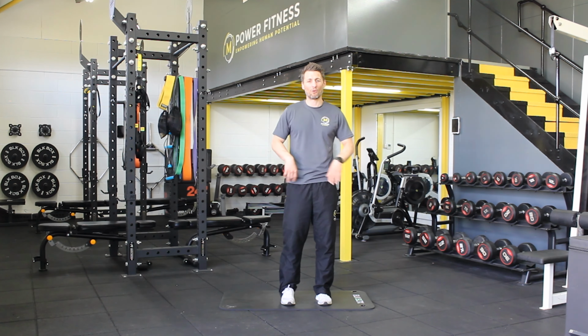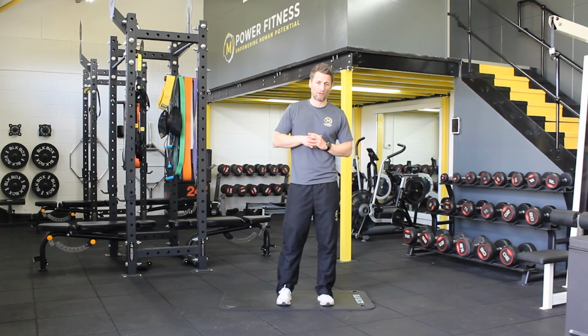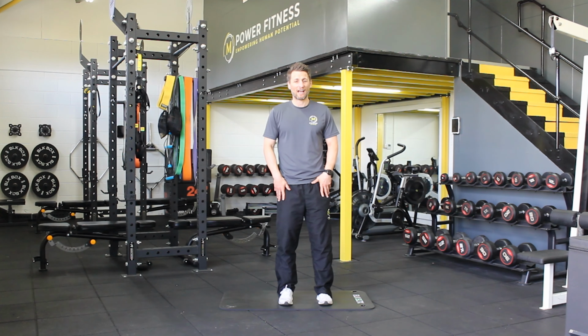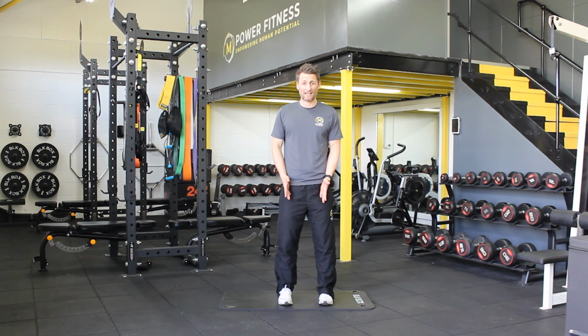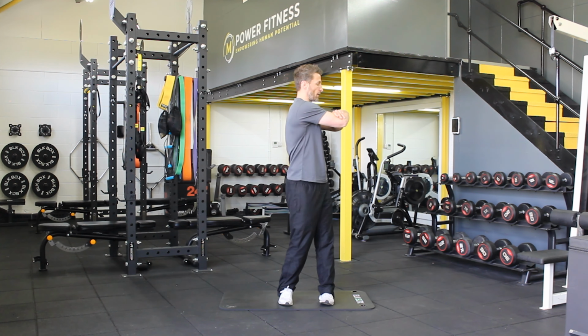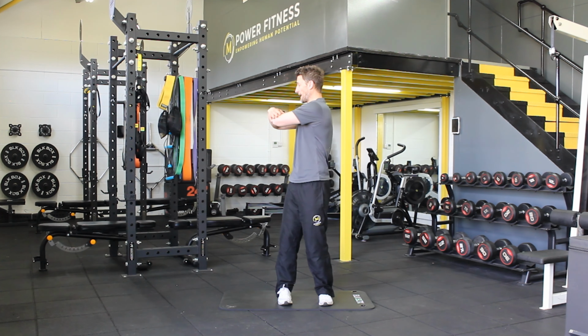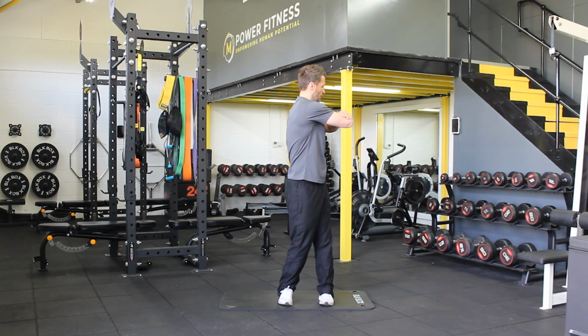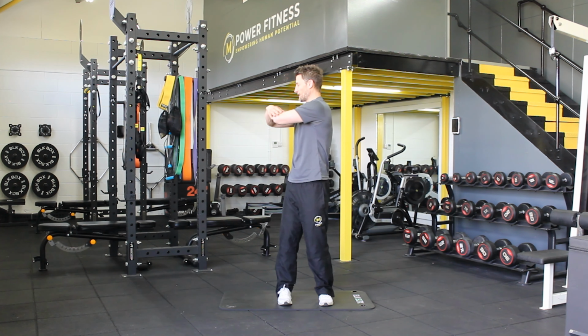Now we're going into our lower back, as well as our lateral obliques, and then moving into our lower body stretches. So to start with, what I want you to do is adopt a stance which is shoulder width apart. I want you to hold on to your elbows, opposite hand, opposite elbow. Have your forearms at about chest to shoulder level, and then we're rotating from there. So as we rotate, our head and our shoulders will follow the direction of our arms. Okay, so when you're ready, we're going to do 5 on each side.